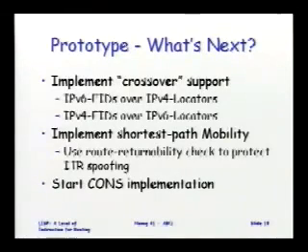What's next on the prototype? We want to implement crossover support. All that means is we want to look at running IPv6 EIDs over IPv4 locators. Possibly LISP, at the same time it's doing a level of indirection, can be used as a transition strategy for IPv6 to IPv4. And then we'll look at, does it make sense to run IPv4 EIDs over IPv6 locators? And which one we use is going to be the race. Will the host vendors be able to deploy quicker than the router vendors? That's going to be the test on which one of those are used, in my opinion.